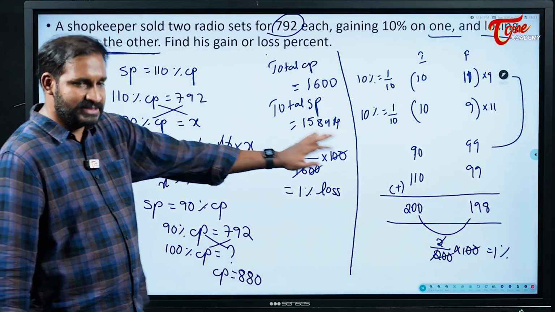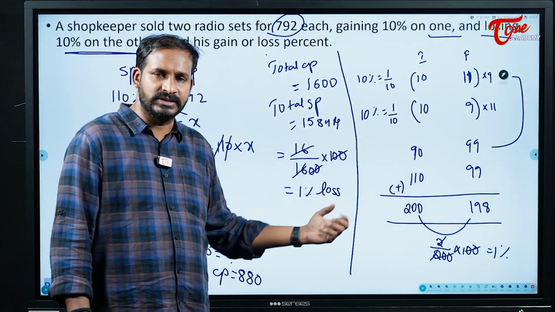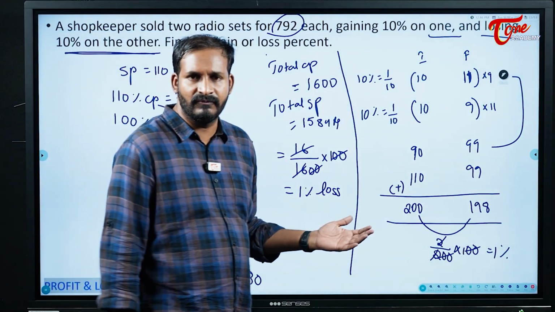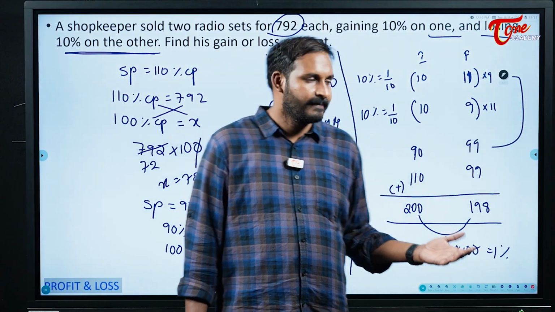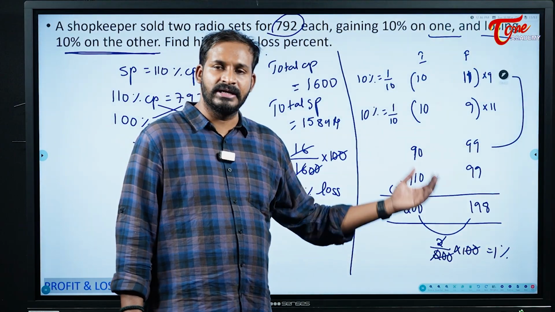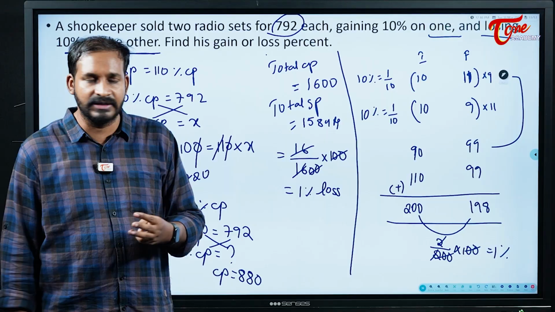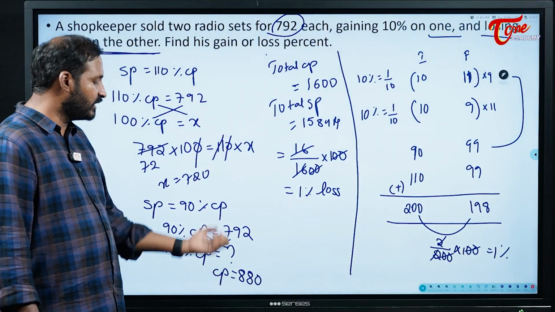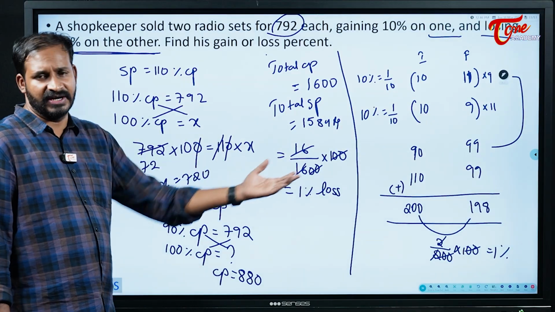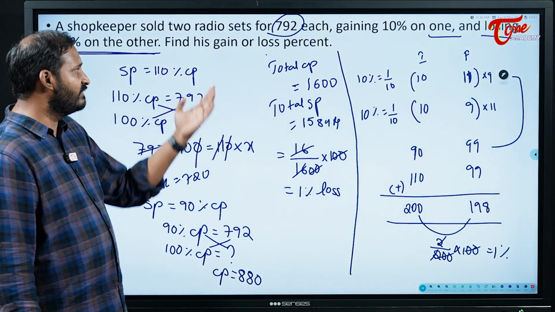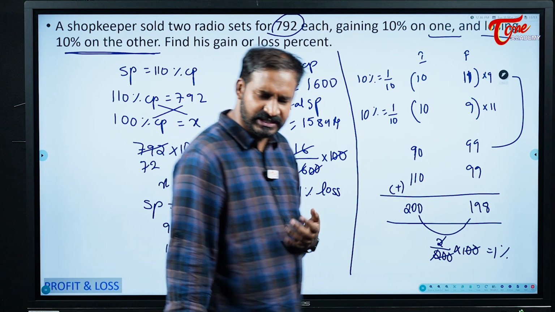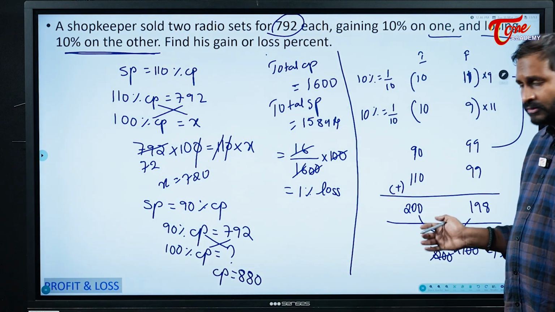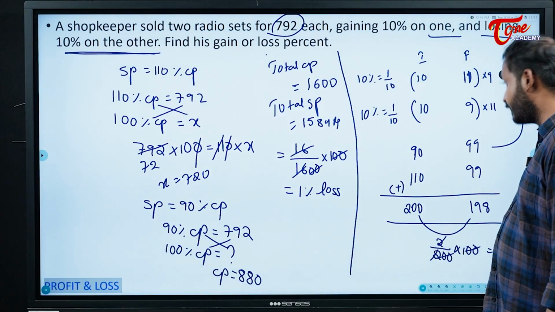Anyway, we will see later. There will be a formula for these questions, but in general we should not rely on formula. Sometimes we may remember the formula or we may forget it. So you should know the shortcut method, the traditional method and the formula method. All three we will see for this concept. This one is the traditional method, by finding the cost price, adding those cost prices, finding the selling price and all those things. Anyway, here they are asking us the final gain or loss percentage. So no need to worry, simply calculate this one. Okay, now we will see the next problem.